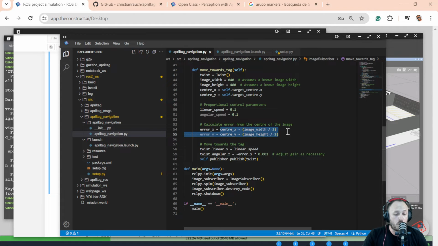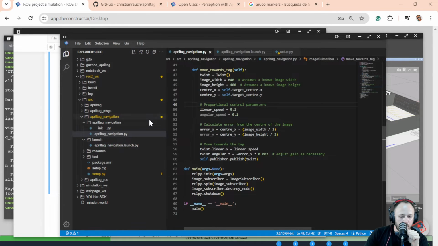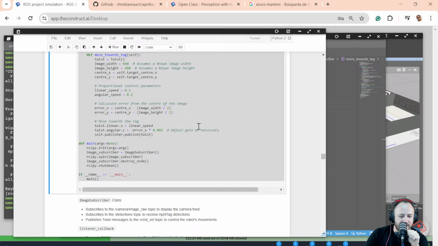So wherever the AprilTag is detected, we are going to move the robot towards that detection. So if an AprilTag is detected here, then we are going to send velocities to the robot so that the robot moves towards this AprilTag, towards the center of the AprilTag in this case. Does it make sense?